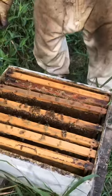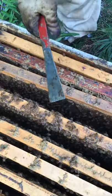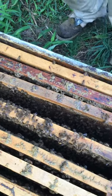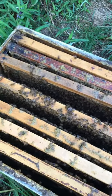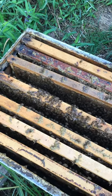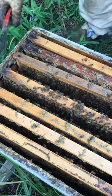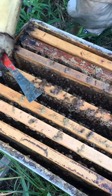Okay, focus in on that. This is the one with the queen cells, the young larva on it. I've got it separated a little bit. What did I do with my smoker? Here it is, just to have it ready. And they should be working it right away. And they are. But let me lift it up. It's already stuck.